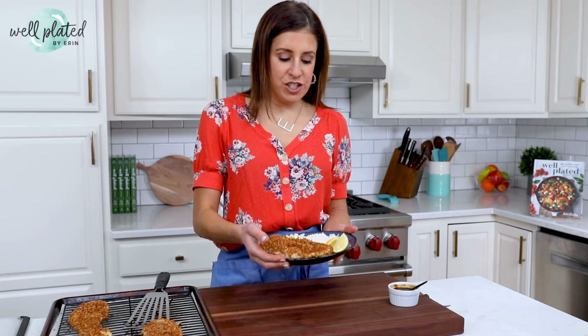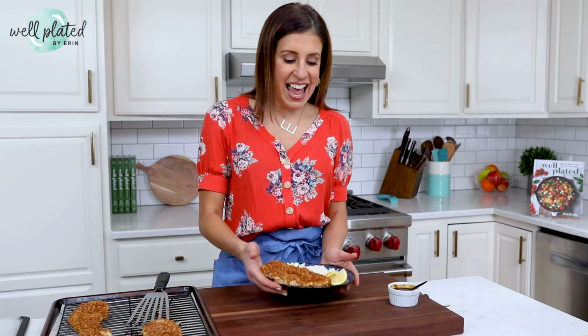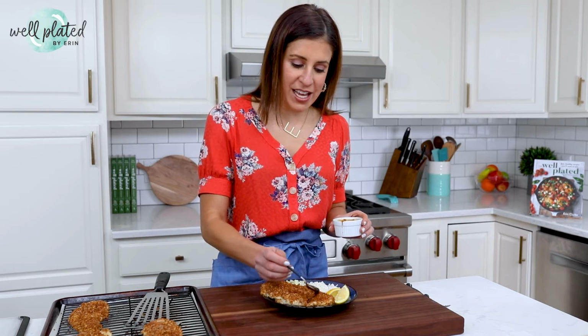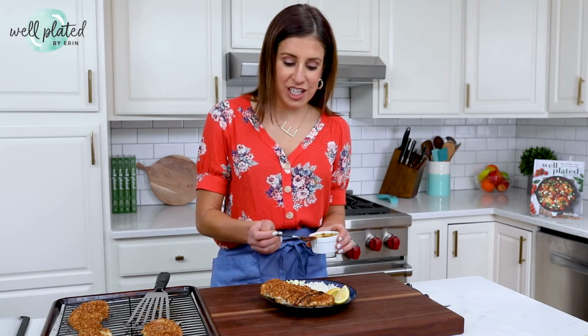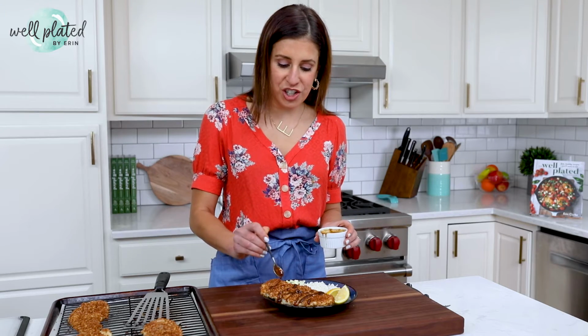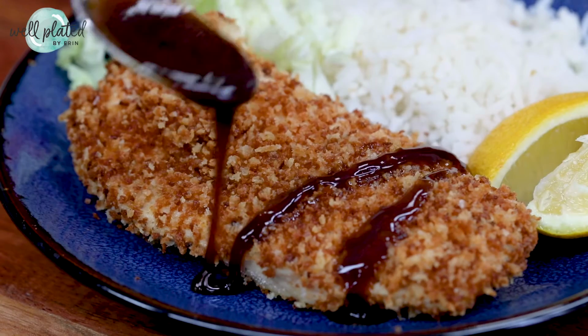Chicken katsu is traditionally served with rice, shredded cabbage, and lemon wedges, and then a drizzle of katsu sauce or tonkatsu sauce. This is readily available at a lot of Asian grocery stores. It is a fruit and vegetable condiment. You actually can make a shortcut version at home with ketchup, Worcestershire, and soy sauce, plus a little pinch of sugar. I'll be sure to give you guys a recipe for that too.